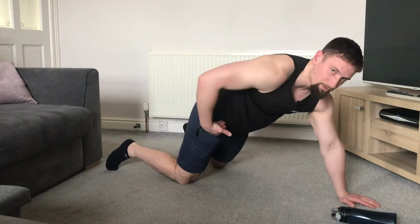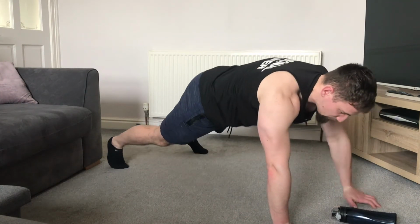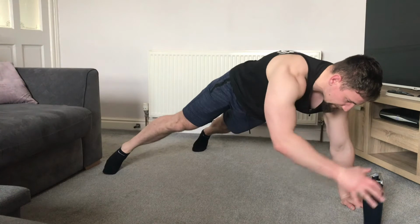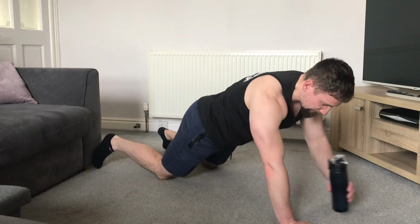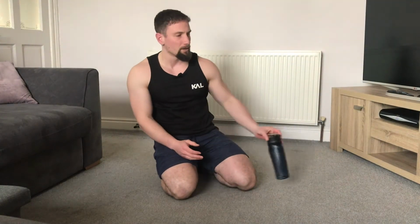Never forget what the ultimate focus is though, and it's to avoid this. If I start to move, I want to drop down to my knees. And guys, remember that dropping down to your knees is not failure. Failure would be going and going and going, even though you're going past your body's ability to hold itself in.